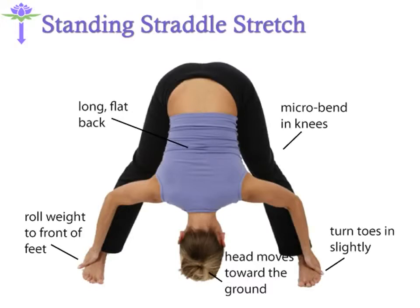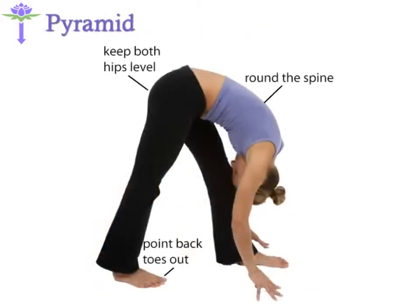Inhale, bring your hands to your hips. Now keeping a straight spine, bring your torso back up to standing. Pivot on your heels and turn your toes towards the front of your mat. Walk your left foot in a little bit so that there's about 3 feet of distance between your feet. Now turn your left toes out to a 30-degree angle and keep your right toes pointing straight forward.